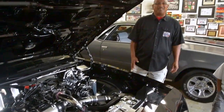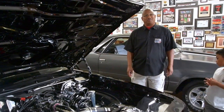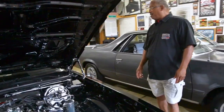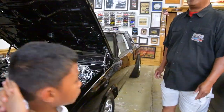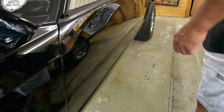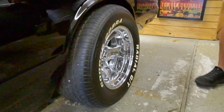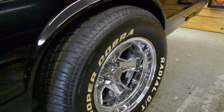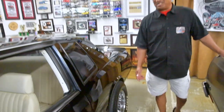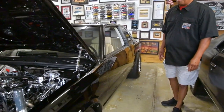You don't see very many Monte Carlos with the Grand National setup. I wanted it to stay true to the way you would have done the cars in the late 80s or 90s. The wheels are off a 1987 Monte Carlo — aluminum wheels sent out west and got them chrome-plated. The rear wheels are 15 by 10s, actually the Monte Carlo SS wheels. They give it that street machine look — back in the day it was just called a hot rod. It's been dropped two inches all the way around.